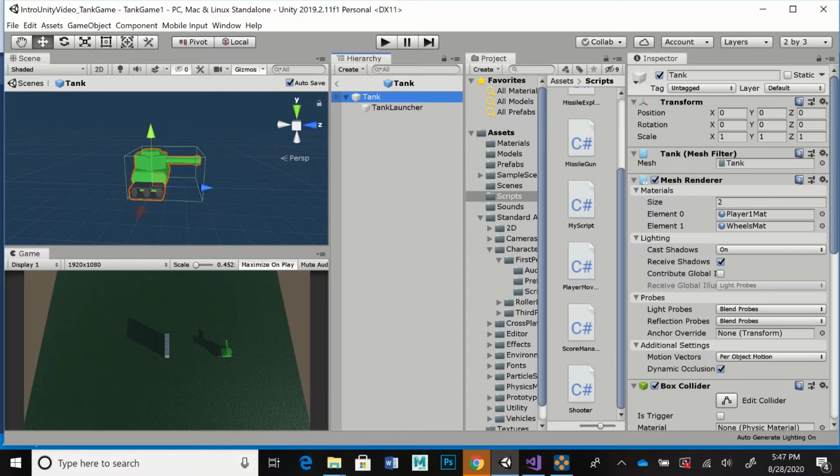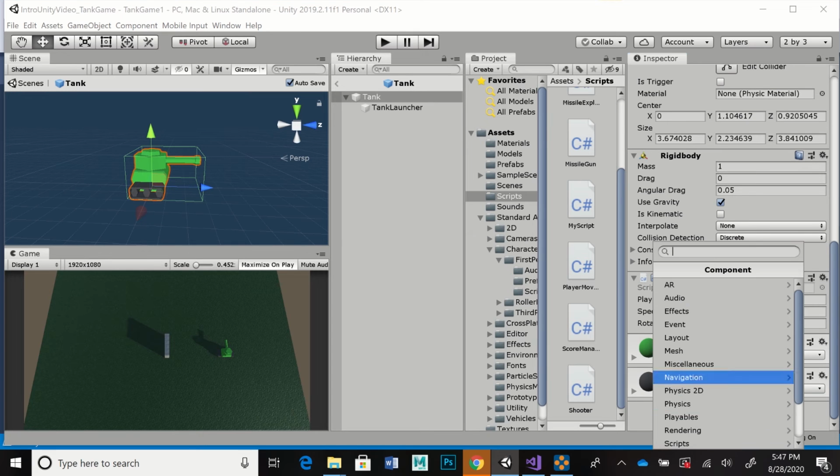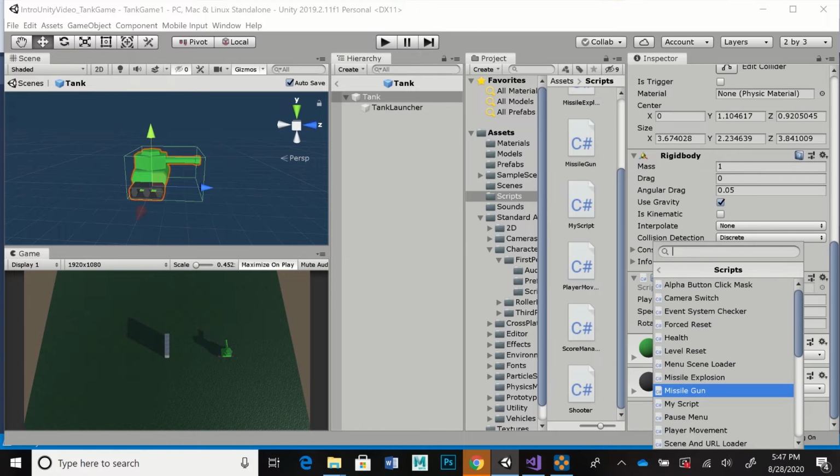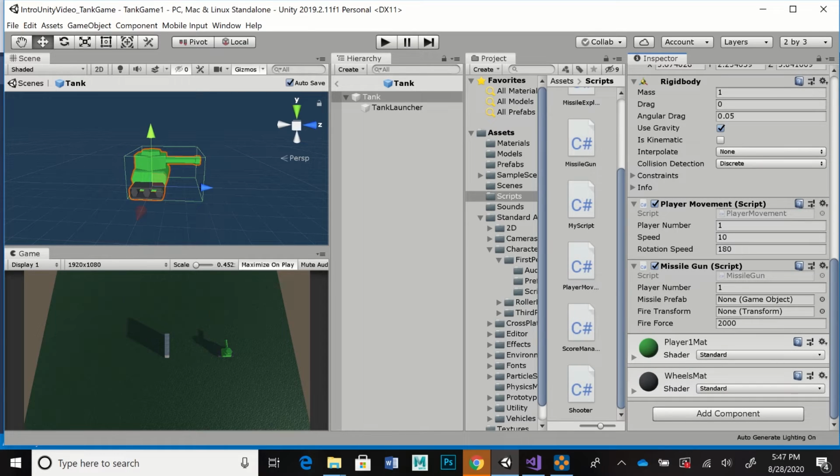And then what I want to go back to is the tank itself, and add on another script. The script I want to use this time is going to be the missile gun script, so I'll add that to it.